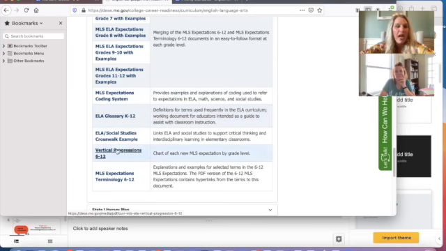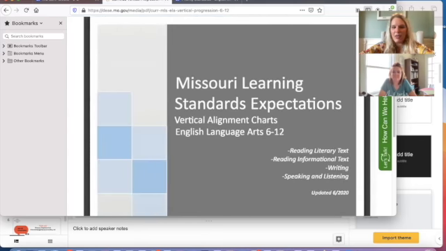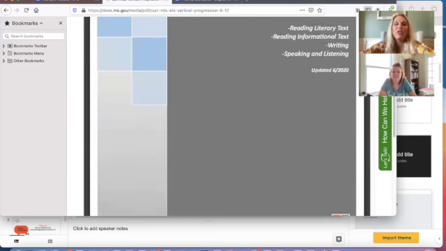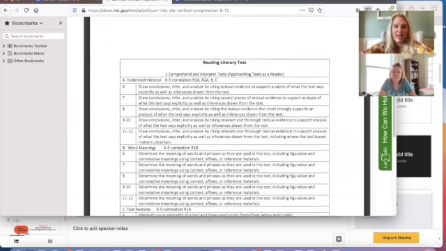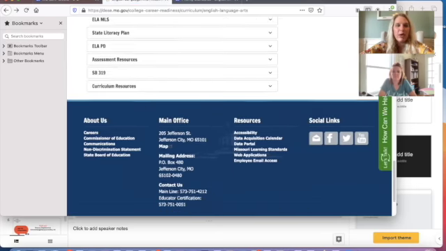Oh, look, they have vertical progressions up and I haven't looked at them. Why don't we just open it right now? Because I'm curious. Oh, you know what? These have been around. We've had vertical progressions 6 through 12, but they're also working on them K through 5, which is exciting. Basically it's going to take one content concept and show you over time how that develops, which is great if you have a 9th or 10th grade kiddo who, gosh, they still can't do it. Well, you can easily look, what did they have to do in 6th grade? How could I back up my instruction? And you'll have that K through 5, which will be very helpful. So just some great resources there.